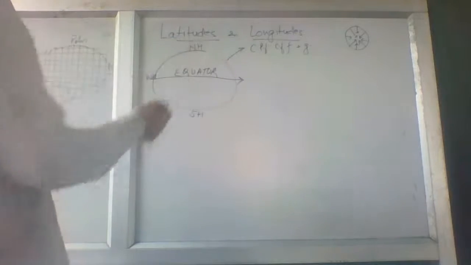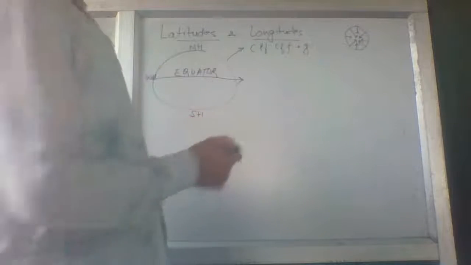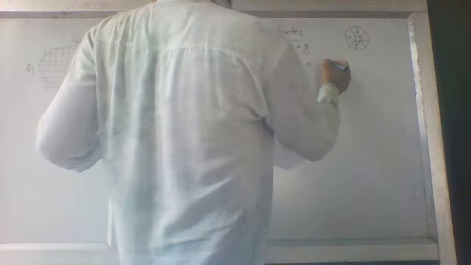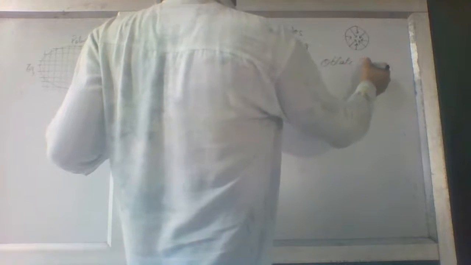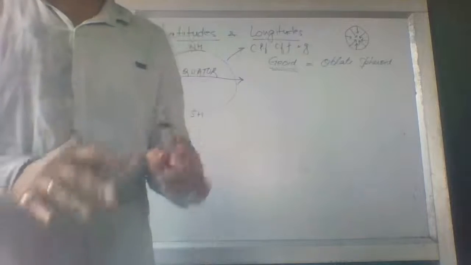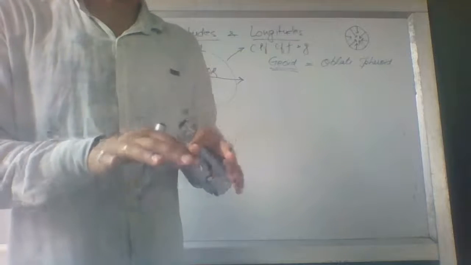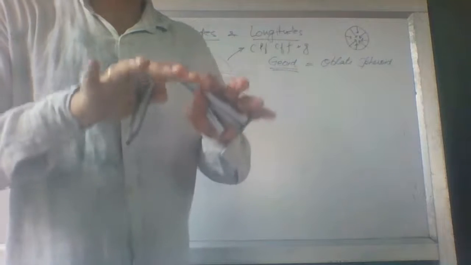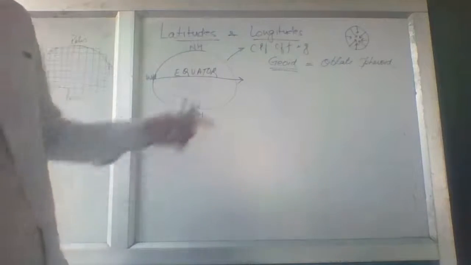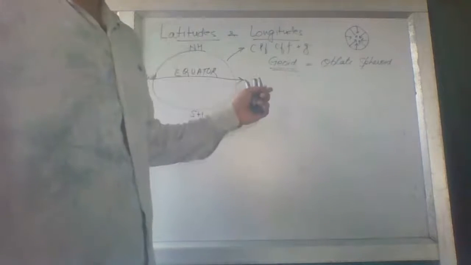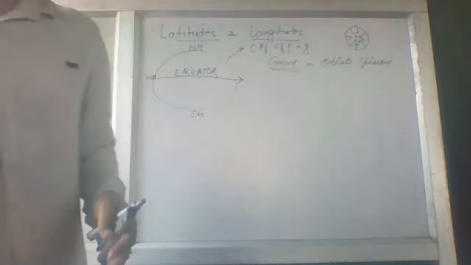Now, it is an oblate spheroid in shape and is called the geoid. This is an oblate spheroid. As this is a geological object, it is known as the geoid, G-E-O-I-D. Spheroid means sphere, but a spheroid only looks like a sphere. Oblate means like an egg, not exactly a sphere. Oblate spheroid is a long word. For this, a small word is geoid. Oblate spheroid is also known as geoid.